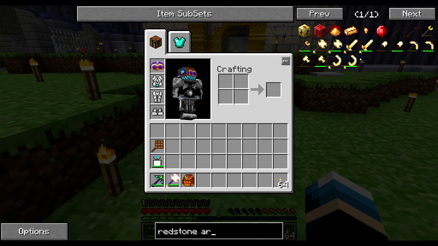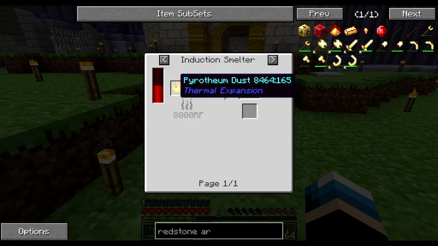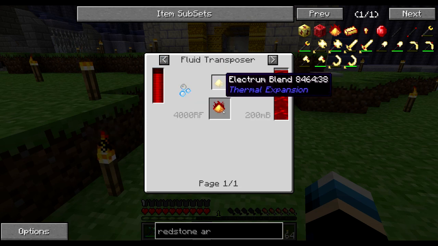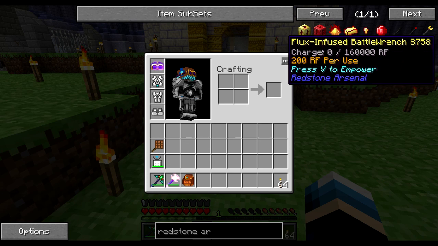Now you need a lot of stuff to do this. You need fluxed electrum ingots, and if you look at the recipe, that is fluxed electrum blend plus pyrotheum dust. So this is all electrum blend with destabilized redstone in the transposer and all this sort of stuff. And I made myself a flux infused battle wrench.